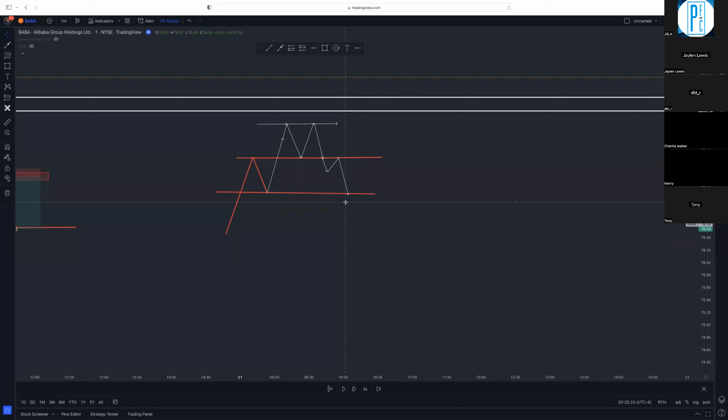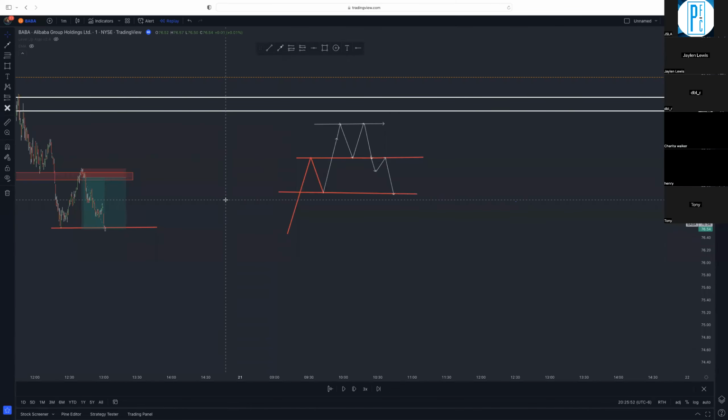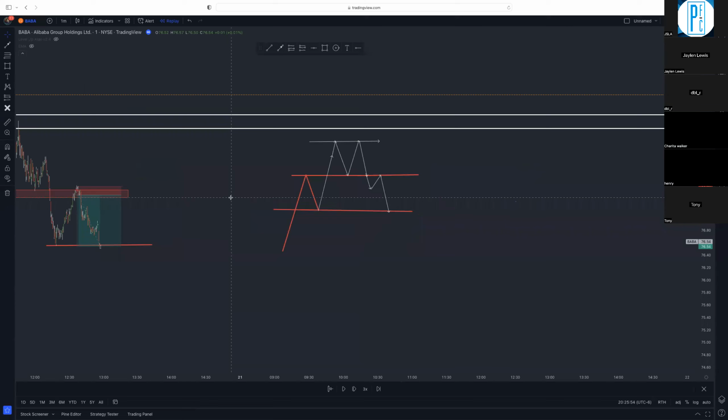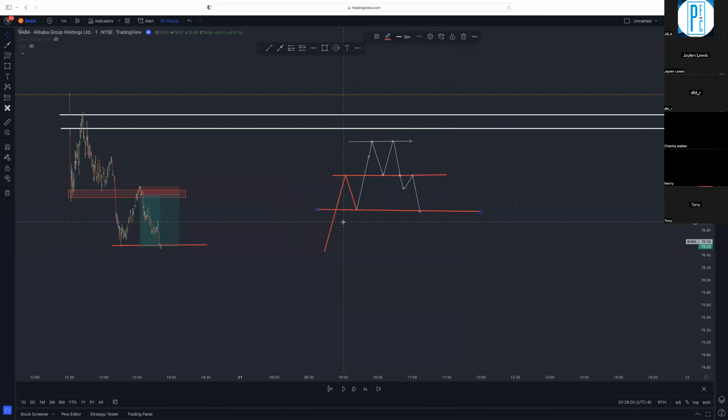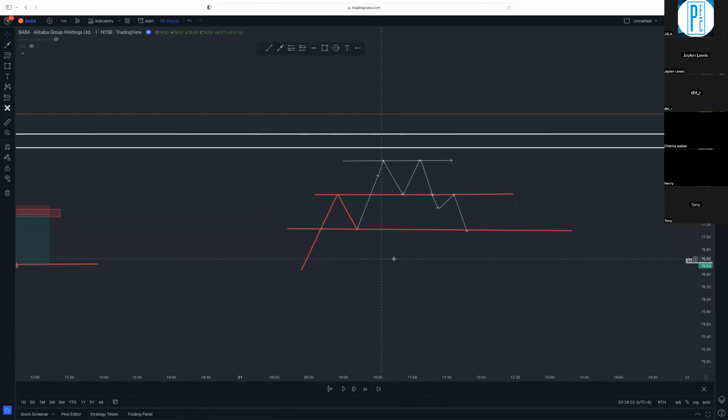I know my OGs are like, Jay, you went over this 10,000 times. I'm going to keep going over it 10,000 times, because that's all that trading is. The more you look at it, the more you practice it, the better you get at it. It's the same thing, right? The same levels you got going to the upside are the same levels you got going to the downside. Literally, that's it.